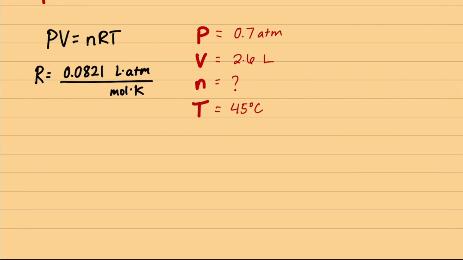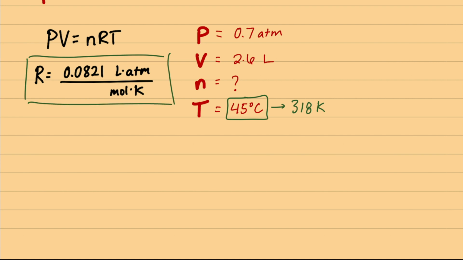Well, the first thing that we should do is recognize that this 45 degrees Celsius needs to be changed to Kelvin. I need to do that right away. There were a few people on the test who forgot to do this, and that cost you some points. So this should be 318 Kelvin instead of 45 degrees Celsius. If I plug 45 degrees Celsius into my equation, it's not going to work. So now I have all of my variables in a usable format, and I also have my R.